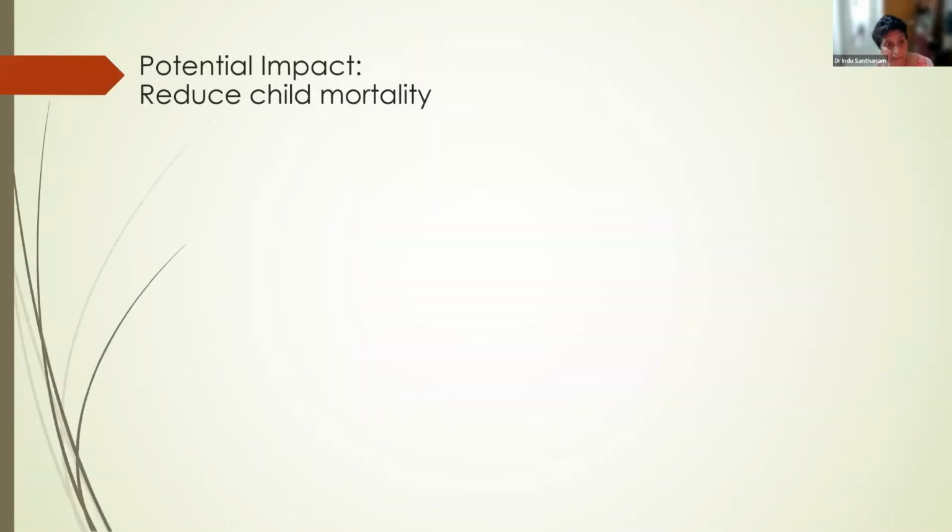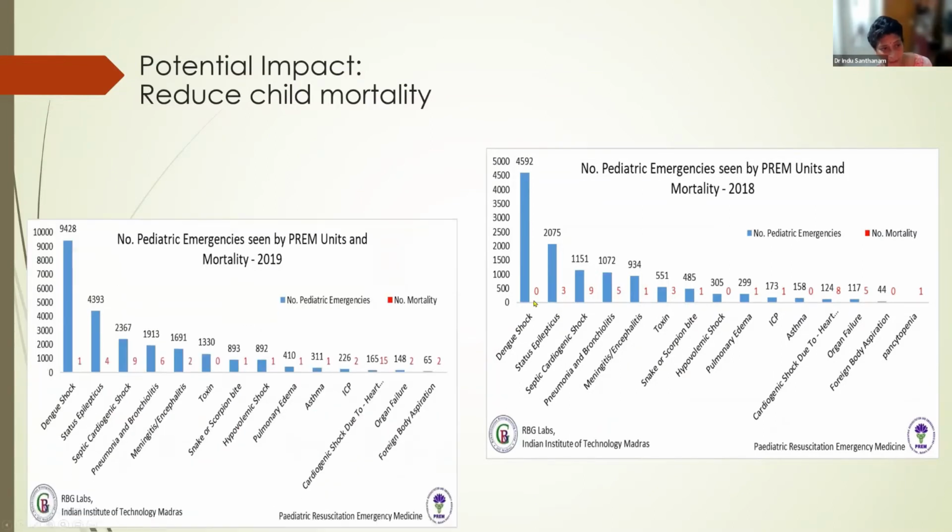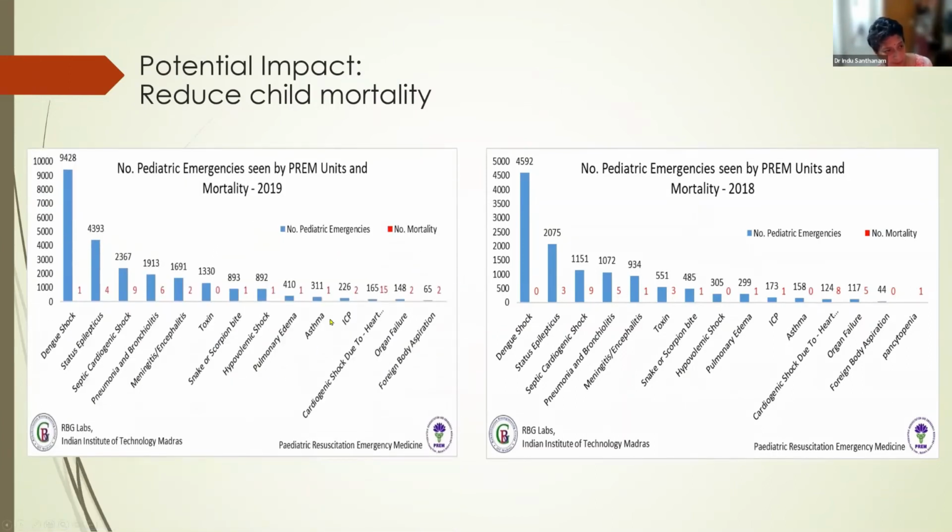The potential impact of this low cost innovation on mortality: we had data from using a PRAME app, which was developed again by the IIT. Professor Venkatesh gave us the PRAME app free of cost. We found that when we use this method, even in the community, mortality is in single digits. And you can see in 2009, all this is pre-COVID data, you can again see it consistently dropping to less than what it was.